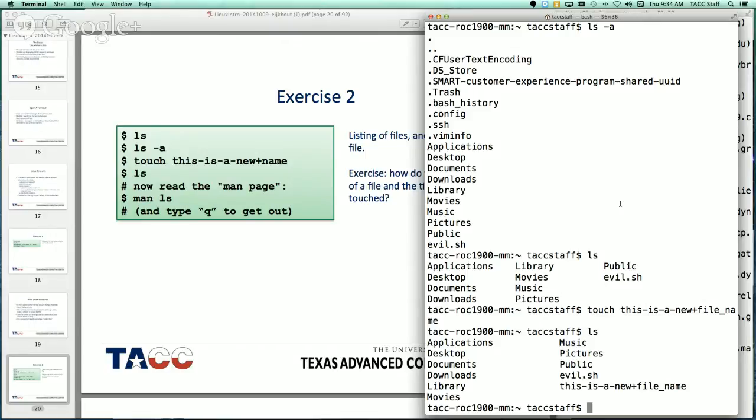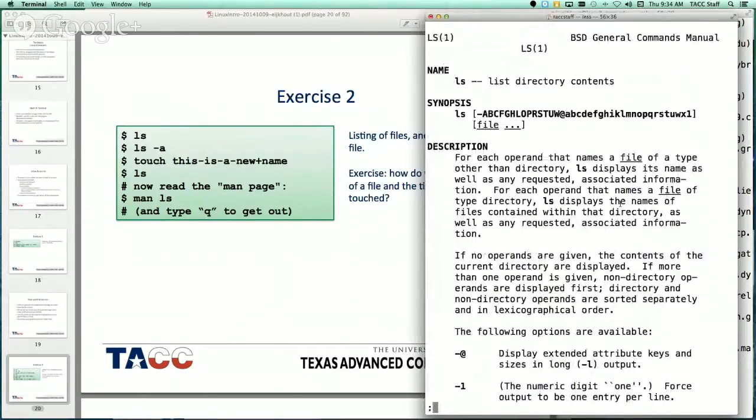But there is a help facility which is delightfully 1970s. Man means manual. So if you ask for the manual of ls, go ahead and type that and then hit return. Then it says the name ls is list directory contents.